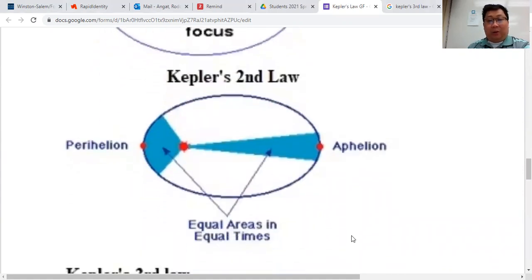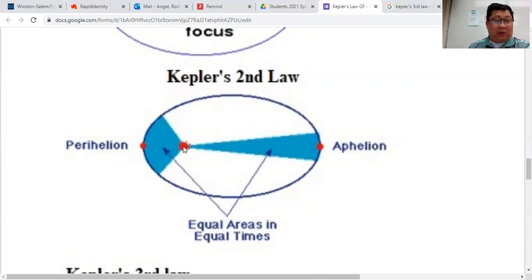The second law, or Kepler's second law, moves a little bit higher. It not only shows us that the orbit is elliptical, it also shows us the planet in different places in their orbit and the areas that they covered between them and the star, or between them and the sun. But before we discuss more about that, let's learn more about aphelion. Aphelion is the point in the planet's orbit where it is farthest from the sun. On the other hand, perihelion is the point of the planet's orbit when it is closest to the sun.